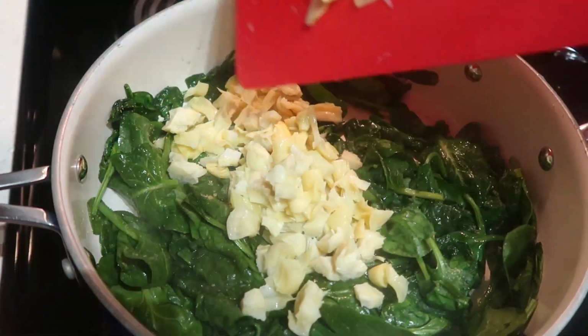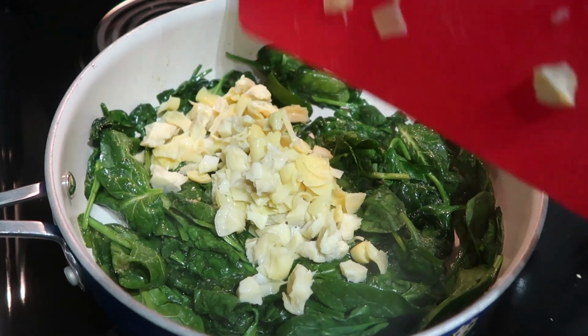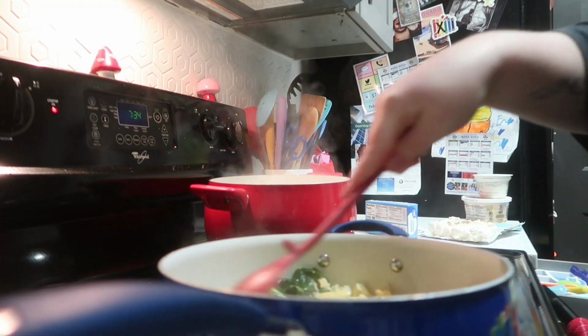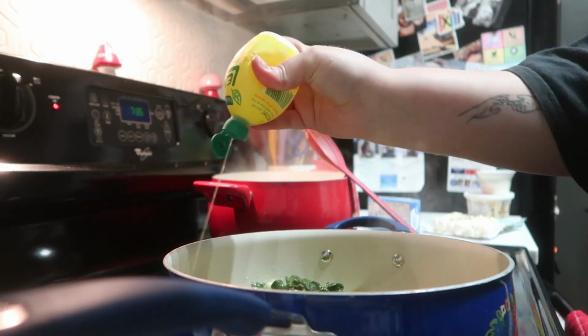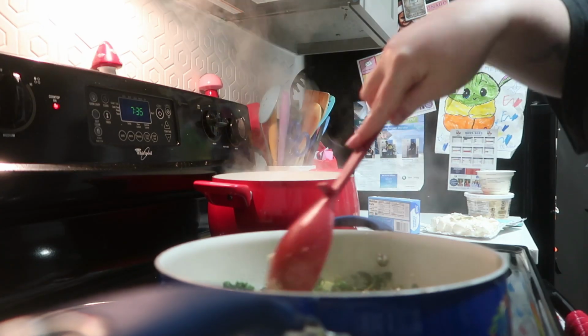I then go ahead and add a little bit of my starchy pasta water so it can help thicken up the sauce that we're creating, as well as add in a little bit of Greek yogurt, but you can go ahead and use sour cream or mayo. I think next time I may actually end up using a little bit of half Greek yogurt, half mayo, just because I like mayo in my spinach artichoke dip.